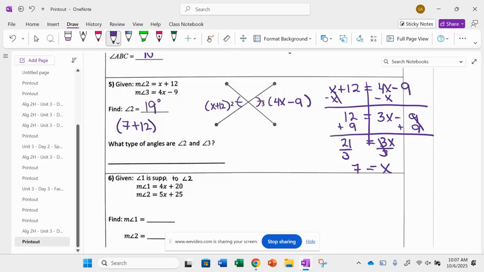What types of angles are 2 and 3? They're asking the name. What's their name? The kissing birds are called what? Vertical angles. The kissing birds are called vertical angles. You need to remember the birds' names, vertical angles. So you can't just say kissing birds. I've actually had students write that on a test before, so that's why I'm saying that.